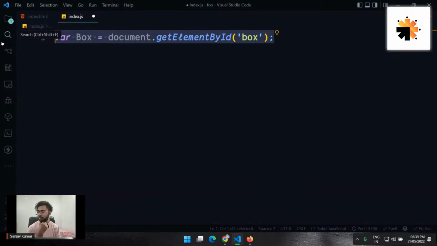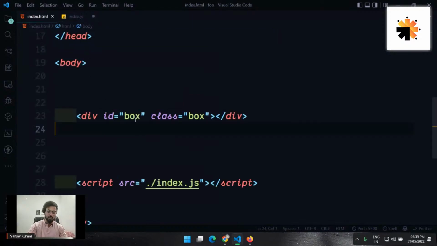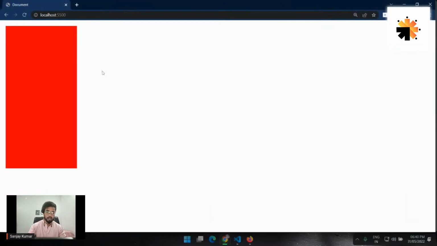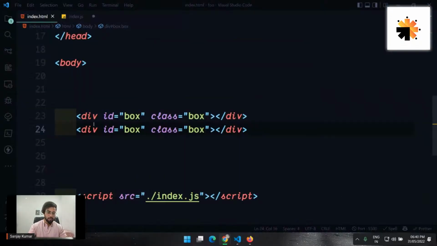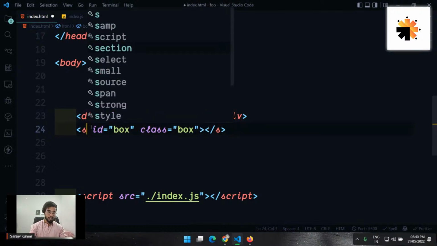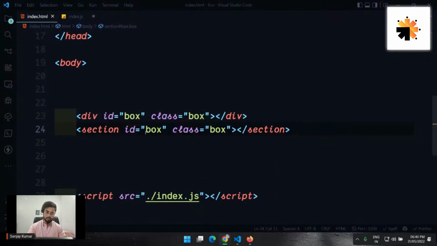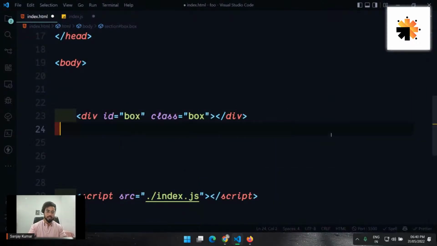What is the difference between a div and section? Basically, division is a block element and the section is an inline element. So that's the difference. Priyanshu, I've given you the answer. If we have two divisions, these divisions are going to take separate lines. So as you can see, these boxes are taking separate lines. If these were sections, then they would be in the same line. That's the difference between division and section.